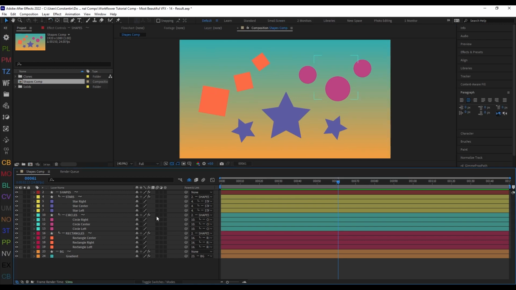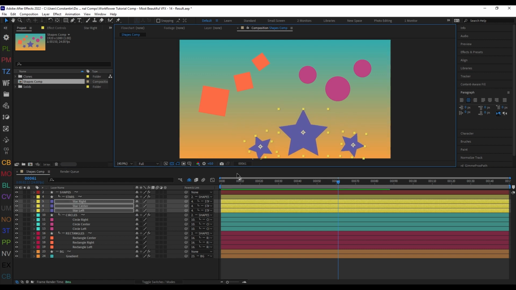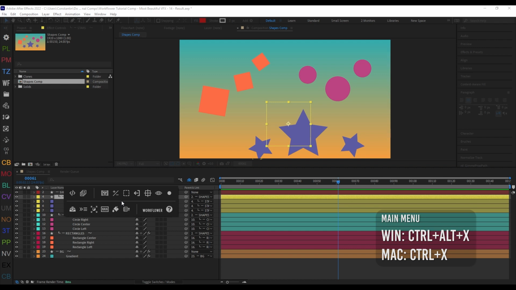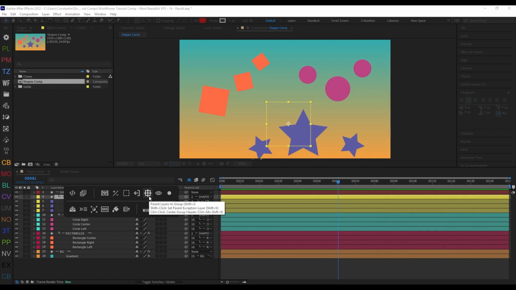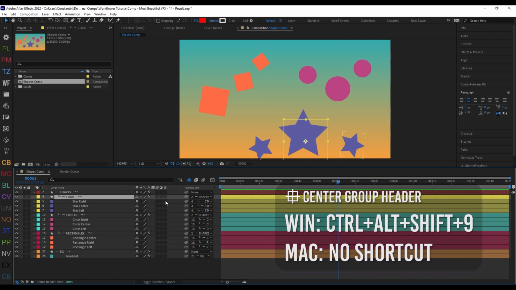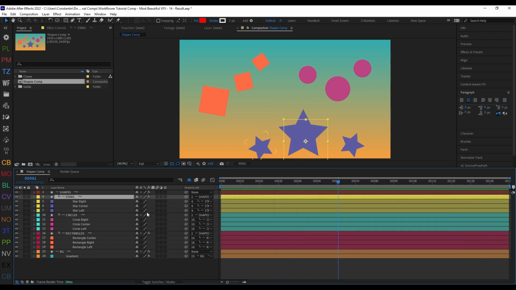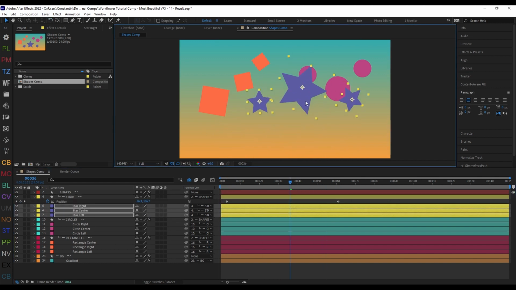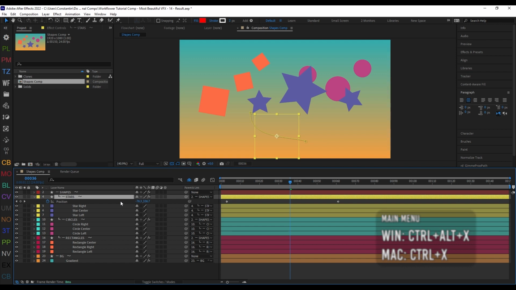And there's also another cool function that relates to this. So let's say I've moved these layers a bit around here. So right now the group header isn't centered, but you can select the group header or a contained layer, then come up to the menu and you hold on Control or Command, and then you can click on Center Group Header. And now the header will be centered. And this also goes for, let's say I have some position keyframes here, and now I move them around, and now I can come up to the menu again and click on Center Group Header, and now the whole path has been moved as well.